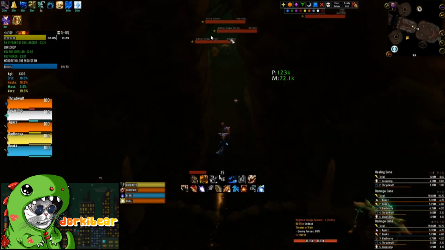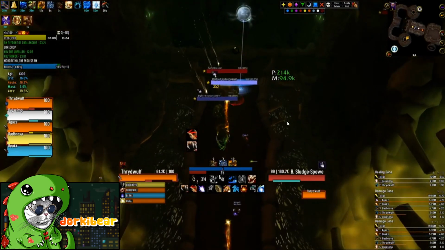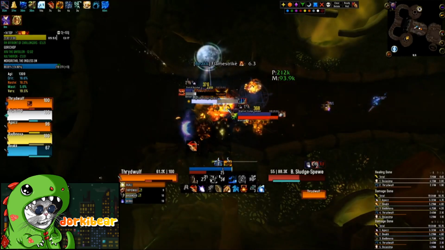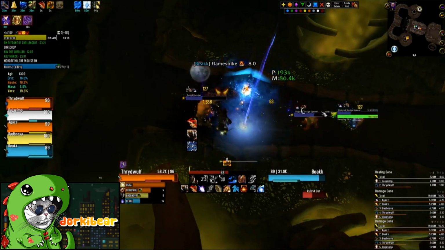So this pack, I would hope to see Wither Discharge kicked and Devour Flesh stopped if possible. First cast gets kicked here, that also gets bashed, that's fine. Probably Devour Flesh here goes off, not the biggest deal.